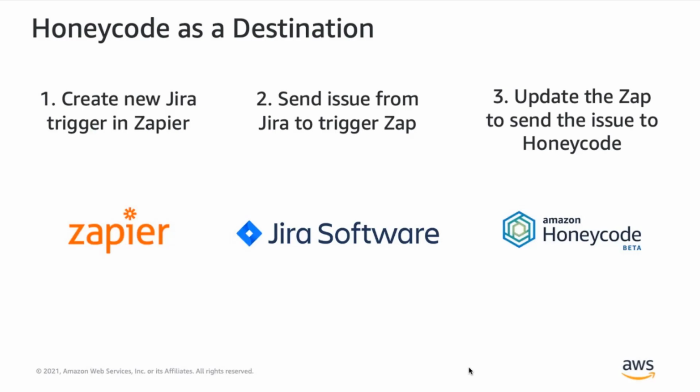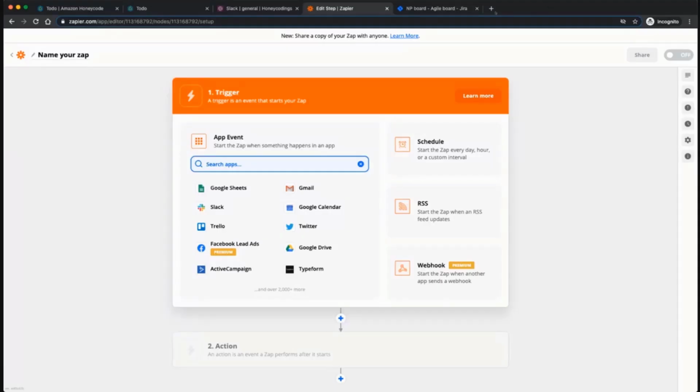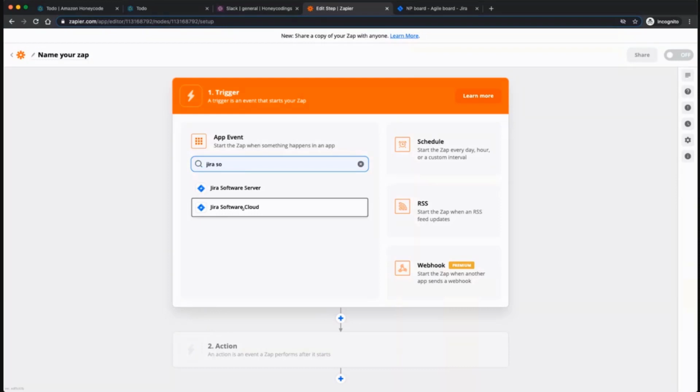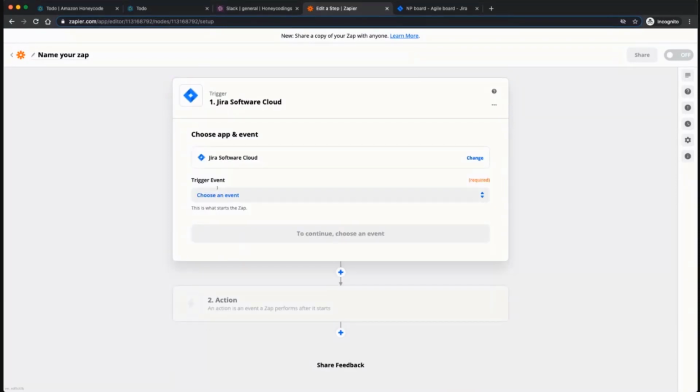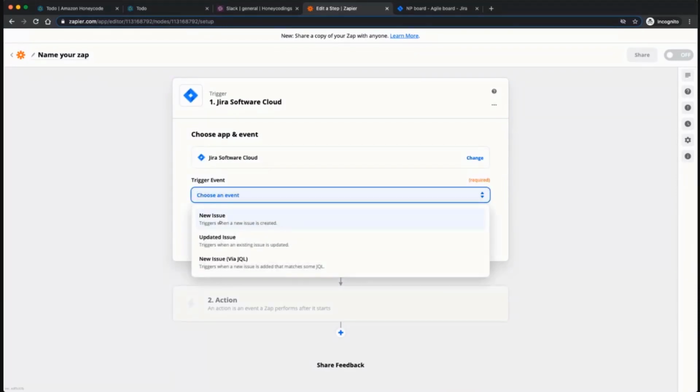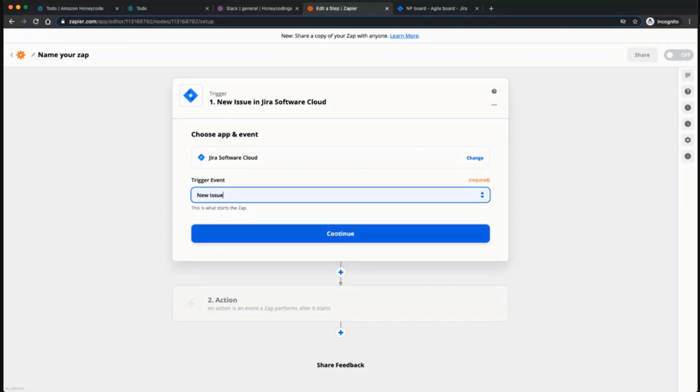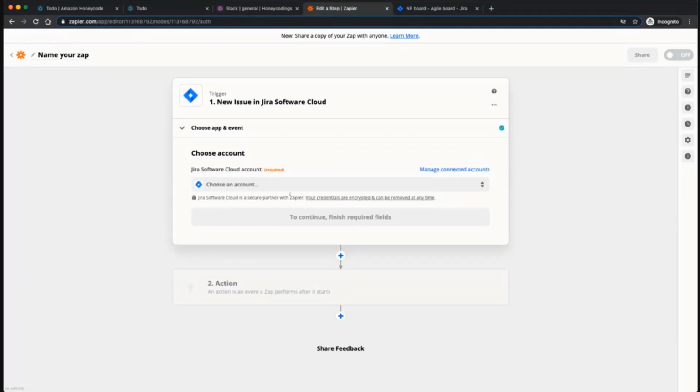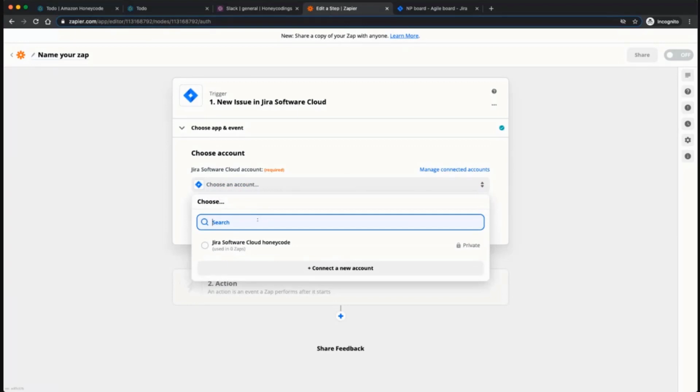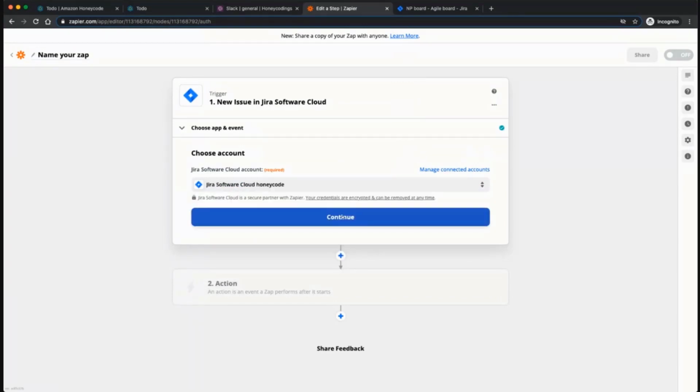So like before, I'll head over to Zapier and create a Zap. The app event this time will be Jira Software Cloud. So I'll start typing that in. For a trigger event, as mentioned, we'll go with a new issue, and I'll click continue. Now I'll go with the predefined Jira account that I've established.